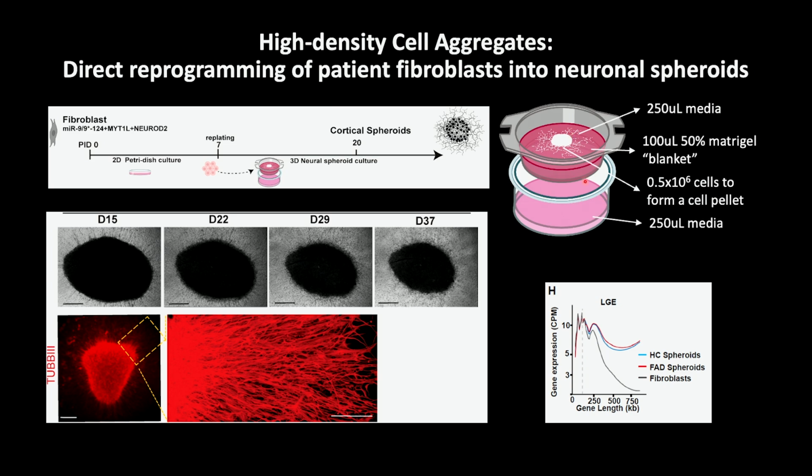So when we do it around day 30, actually a little earlier than that, this is the typical format that we see from spheroids, where they form the core and start sending out neurites outward. And the same thing holds true in terms of neuronal identity. We see high expression of long genes.